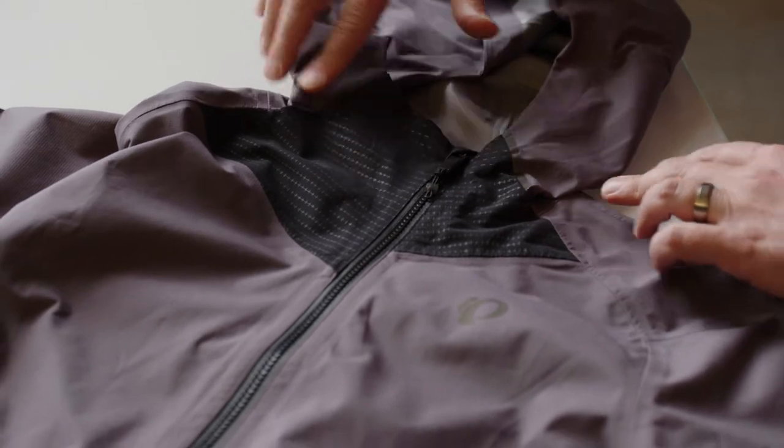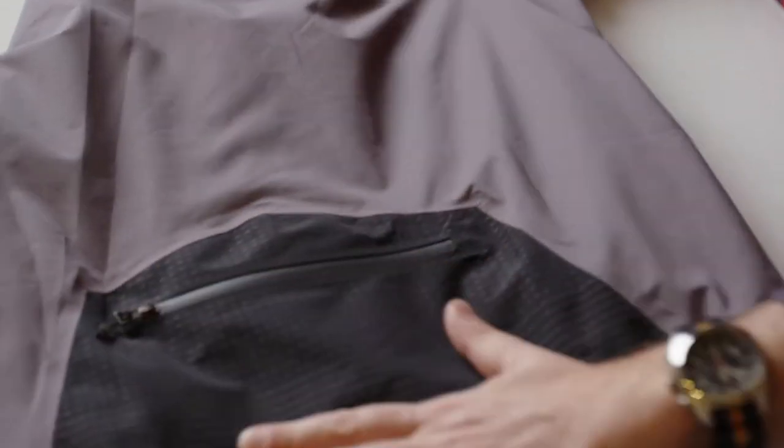One of the other big benefits of this jacket is that it's finished with our PI dry coating on the outside, so it's going to maintain permanent water repellency for the life of the jacket. We've added some large format reflective elements both to the front and the back that are subtle in appearance.